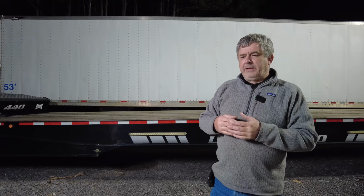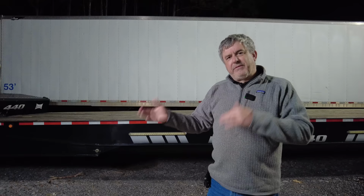We try to find the just refrigerated where we have the 1 inch walls, but we can't usually find those because we're not buying them new. Another thing you could do is buy an insulated van trailer. You'll see those used a lot; if you ever see a Little Debbie truck, that would be an insulated van trailer. You could use any of those platforms, and you certainly could just buy a van trailer and close cell foam it yourself. But man, these trailers are such a great thermal envelope the way they're built.